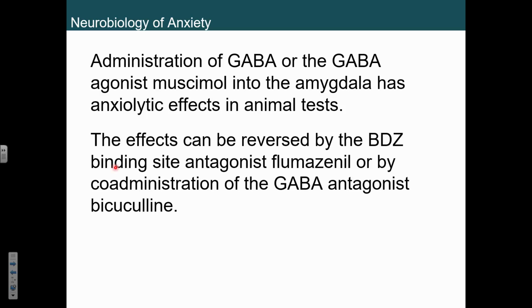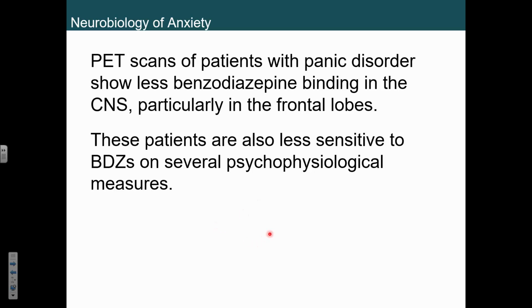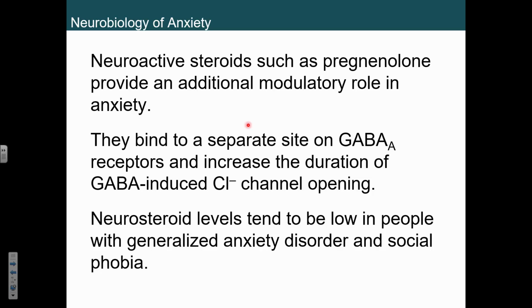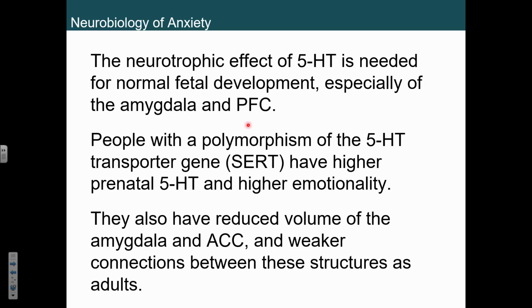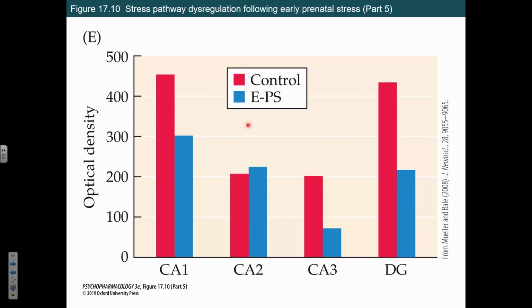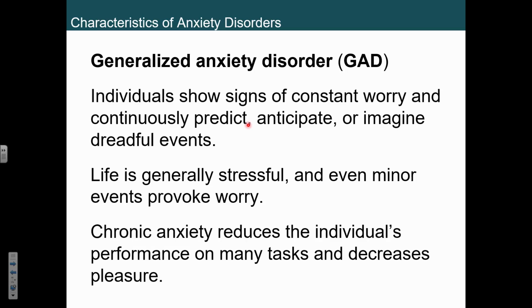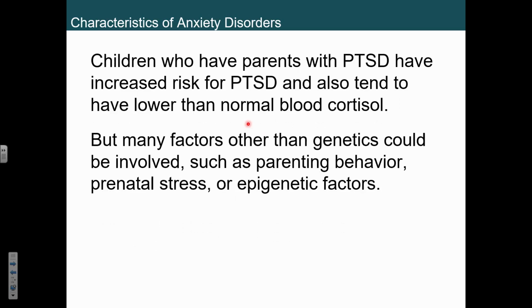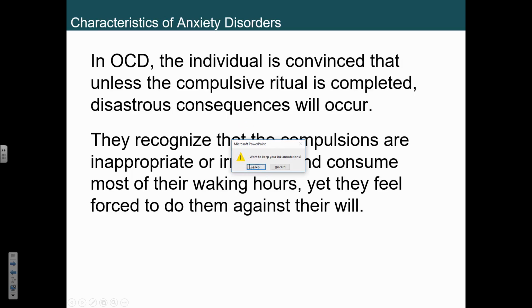Let's see. Just other things that work. Interestingly, I'm looking for this chart. Folks with panic disorders don't seem to have as much benzodiazepine binding, especially in those frontal lobes. Possibly because they have fewer of these GABA binding sites. You're not going to have the same response that somebody else would to the normal chemicals in your brain. Where is that? I had this nice chart. I guess it's way down here, and I didn't really want to go that far yet.